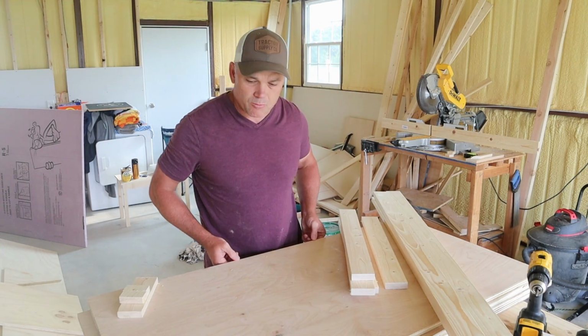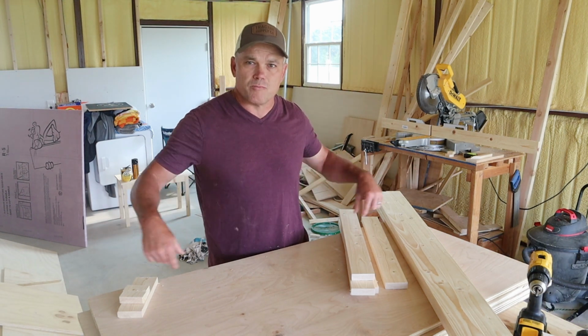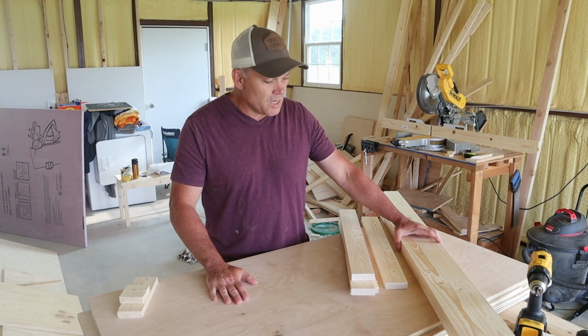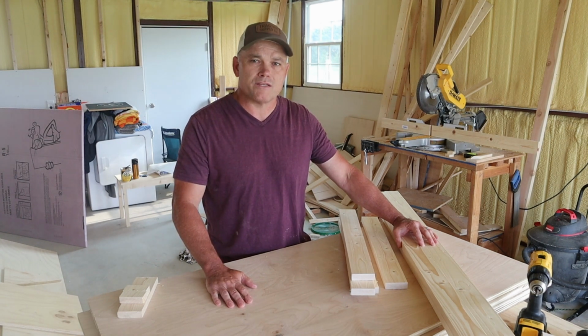So there will be a slight reveal on all 4 sides. Instead of it being flush on the sides, there will be a reveal around it. And I'll show you that at the end of the video. So I've done all the cutting already. And let me show you how I did that real quick.